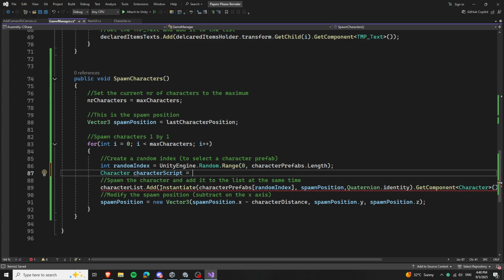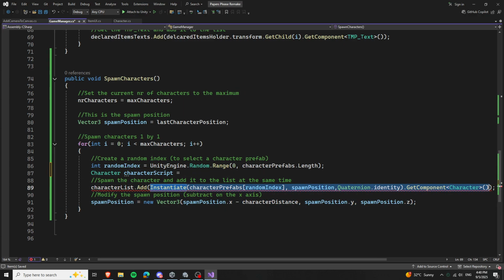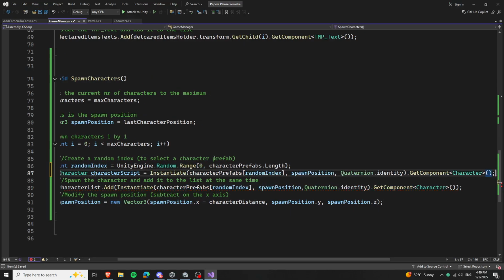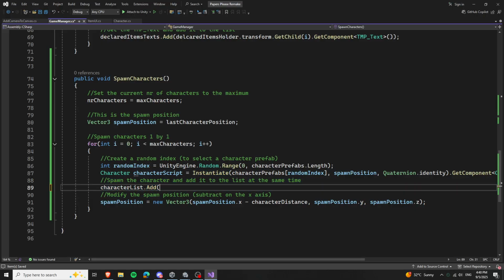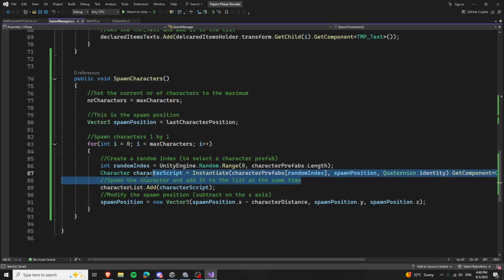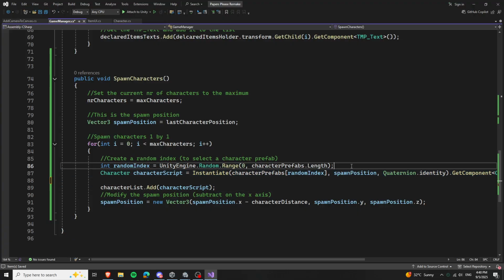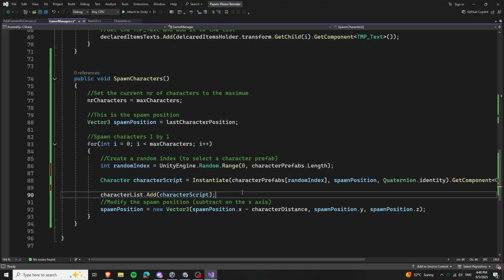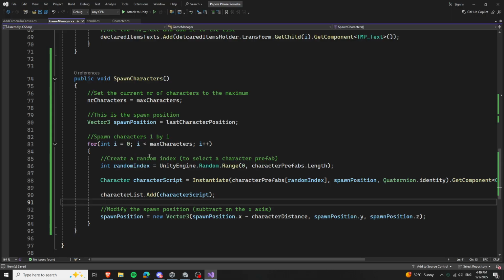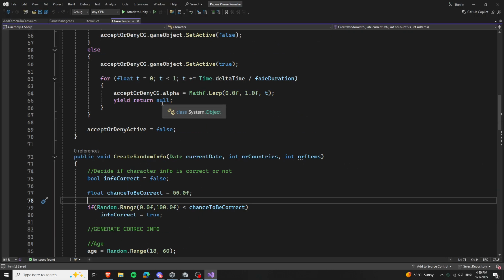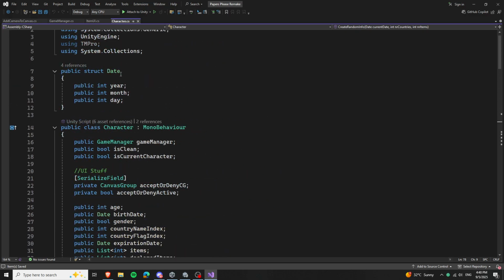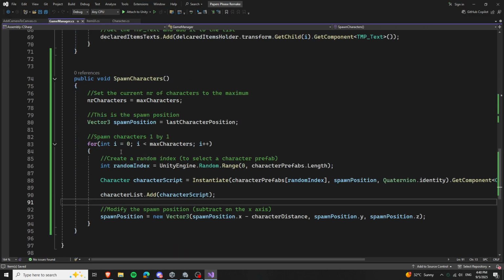First we spawn the character here and save the script. Then we add it to the list because we want to use this script, because we want to connect the game manager to the script.